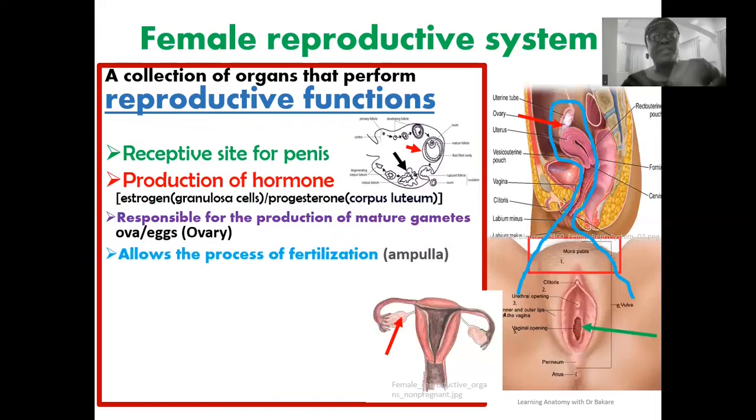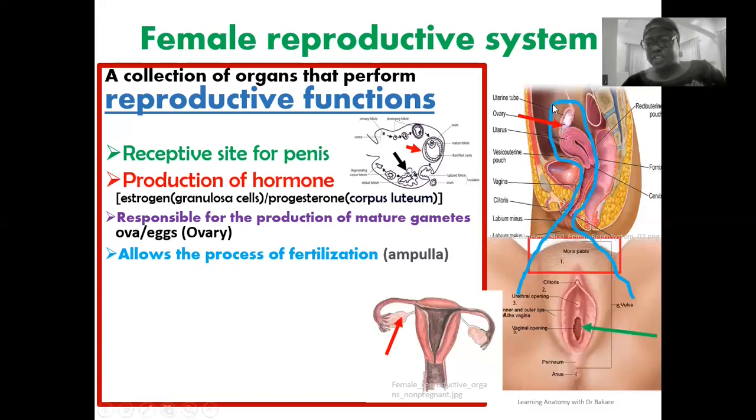Then also, the female reproductive system creates sites for fertilization to occur. Within the female reproductive system, we have a specific region that is designed and also suits the process of fertilization. Because for fertilization to occur, it is not as easy as it sounds. It is beyond a mature egg being fertilized by the sperm cell. There are a number of processes that must occur before effectively the egg must be able to mate with the sperm to form the zygote. So we have a specific region within the female reproductive system that is able to provide this atmosphere for fertilization to occur.